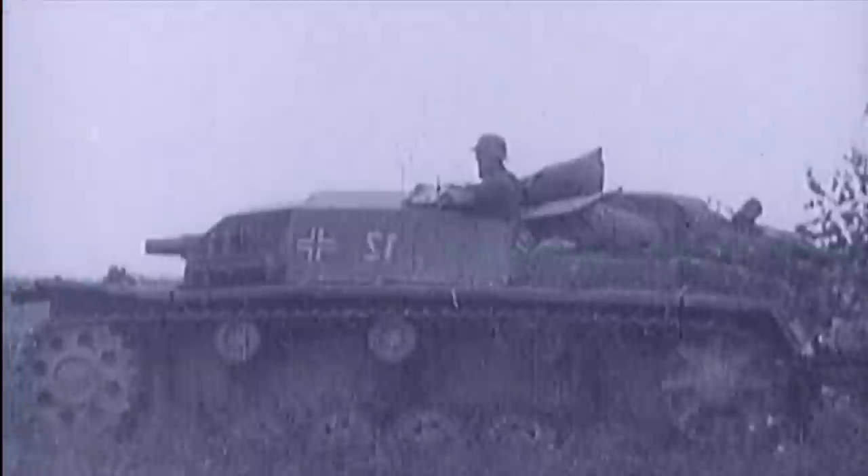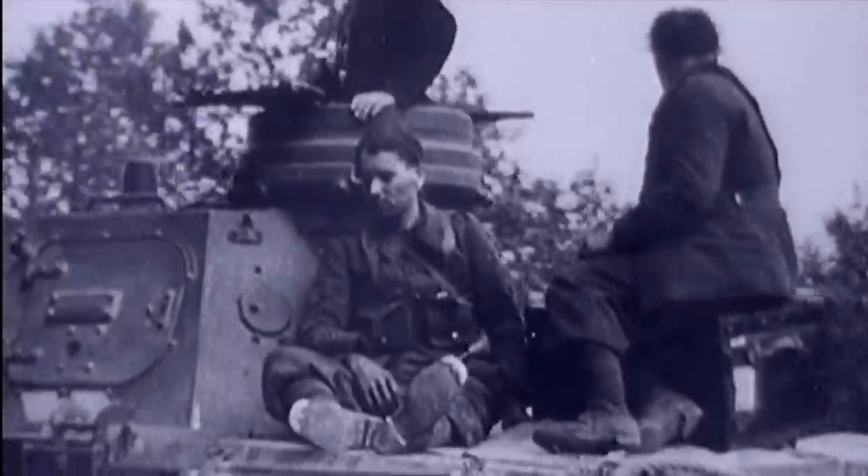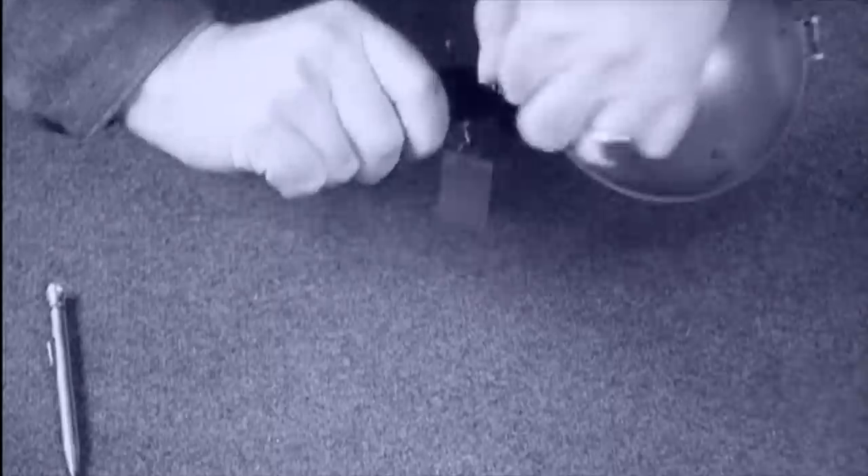Time to meet one of the most quirky and dangerous family members of this weaponology tree — the Mark 74 sticky bomb. As Great Britain looked for ways to counter the threat of Nazi tanks, engineers of the MD-1 research group created a bomb that used glue to stick to enemy armor.